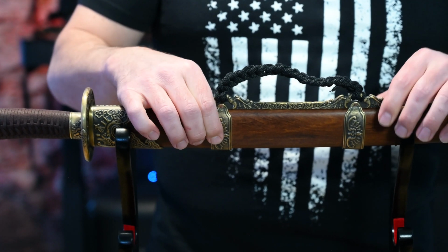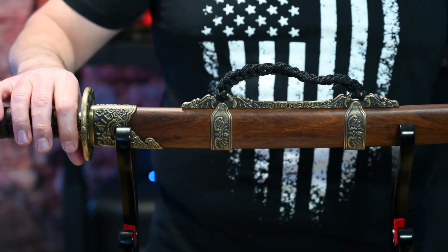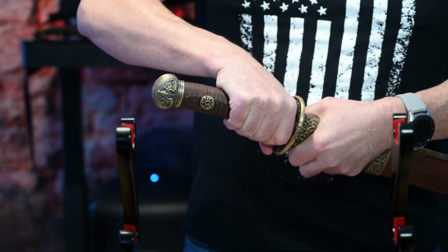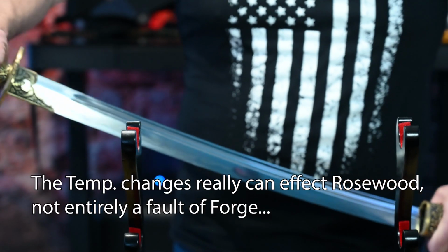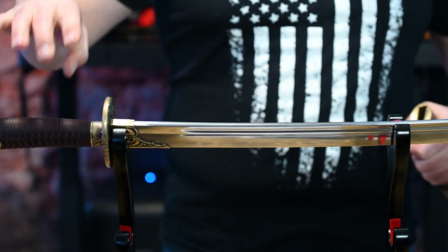The bigger problem was the actual fit of the sword into the scabbard. I actually had to take a considerable amount of wood out in order for the sword to come in and out easily, probably from the expansion from the humid climate to the cold climate of the States right now.